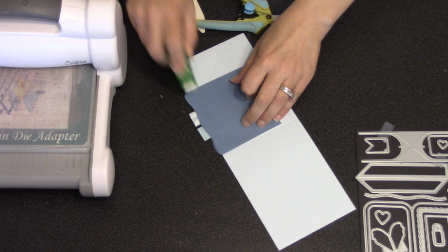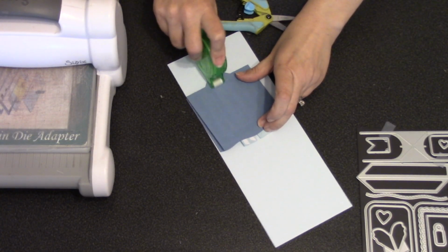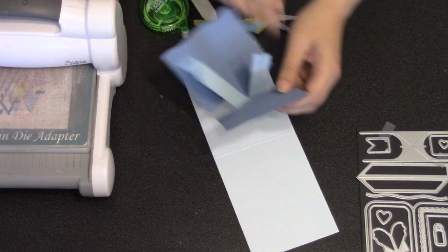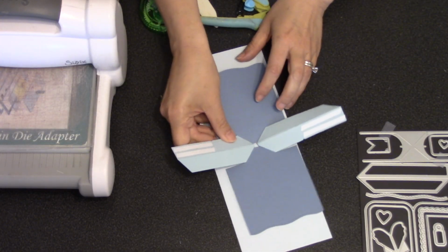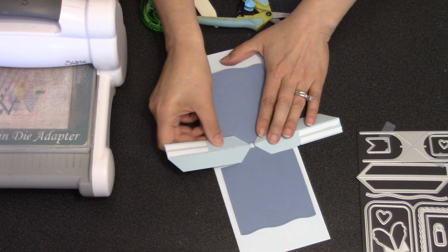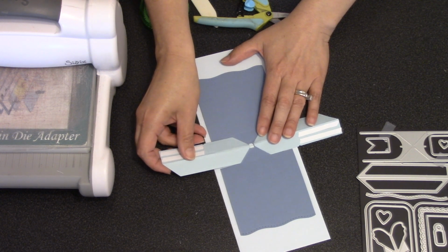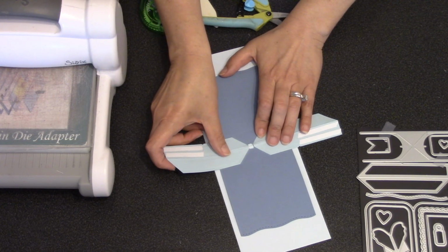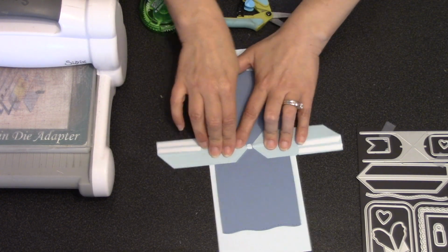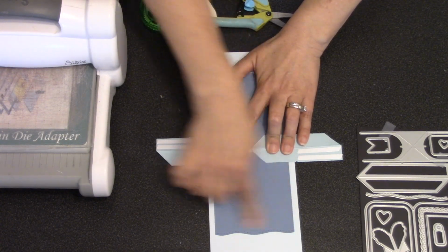Since I have a large surface area, I'll be able to use a tape runner, but I do want to be very generous with my tape runner so that I have a very good tight bond between the inner pop-up card and the outer backing card. I like to do 1/2 at a time. I need to flatten down my inner pop-up card so that I get the centers of the arms. The fold across the center of the arm is right over the fold of the card. I can look down through that hole that I made to be able to make sure that I'm directly over the fold of the backing card, that I've got a good even border on the sides, and then I can press that side down.